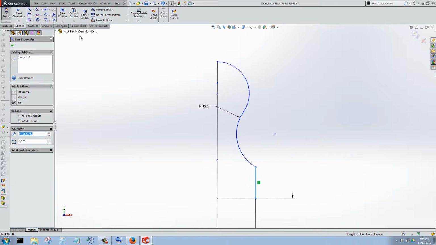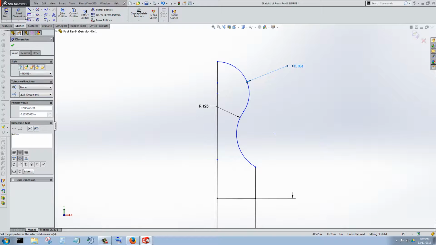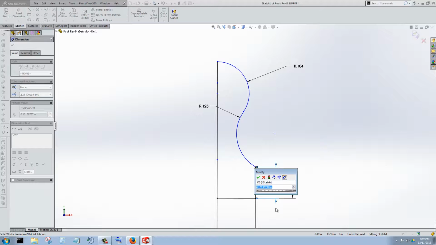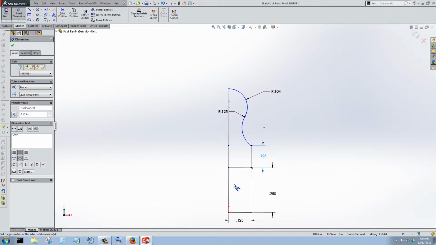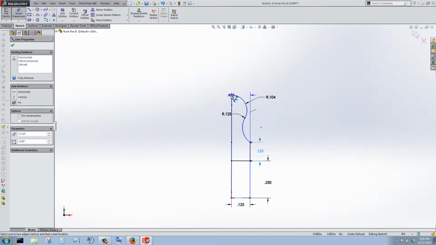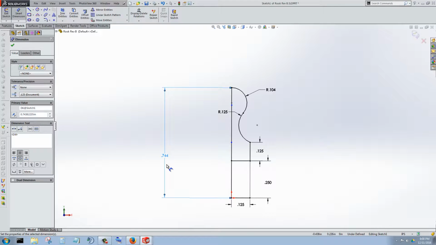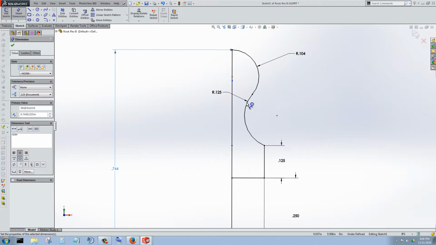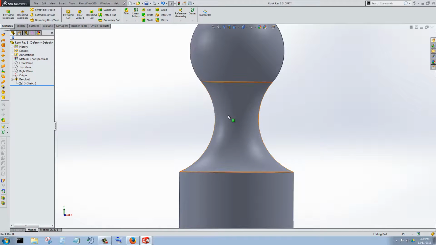So if that arc stays at that radius and this arc stays at this radius, then I should be able to change the height of this to 0.125. The foot got a little bigger, so maybe I can change the overall height here to plus 0.05. Hey, there you go. Look at that. It's a little bit taller now, but it has a skinnier neck. I don't like that.